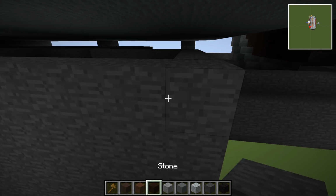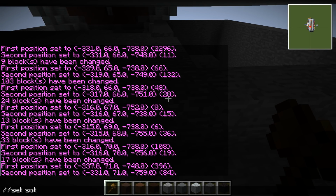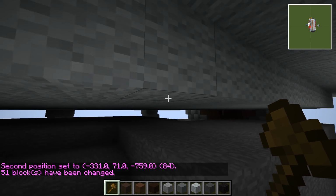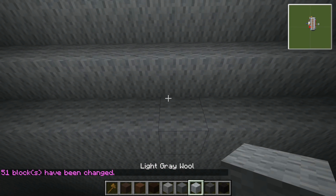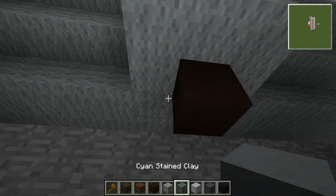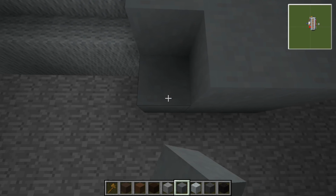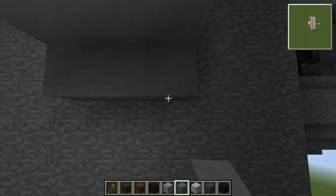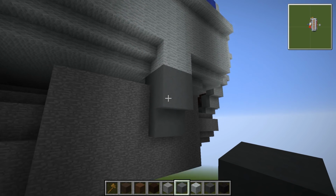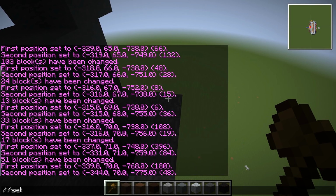And this one can be... Oh, I forgot about this top part. Set stone. That one will join up to there. I got too much room here. That one, that one, that one. Little bolt that comes down. I think that works. I think that hooks up to there quite nicely. That's onto a nice big chunk section. Okay, and then let's just hook this part up as well. Set stone.